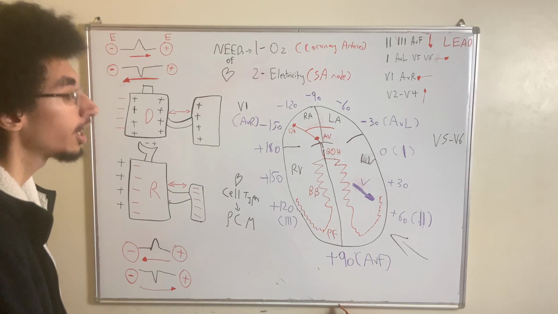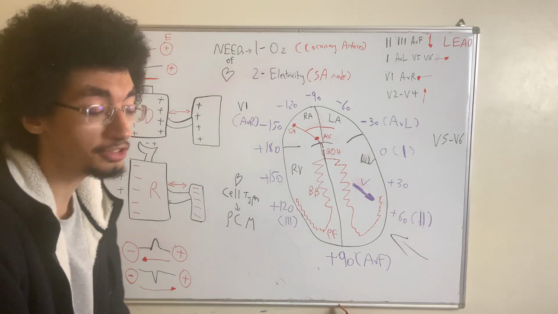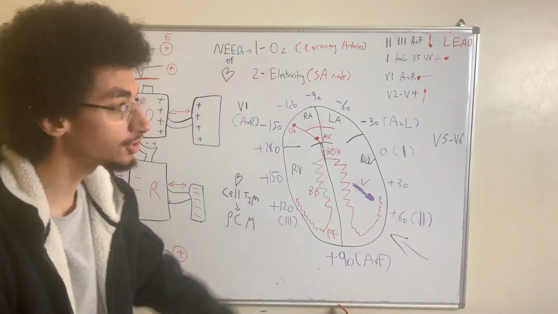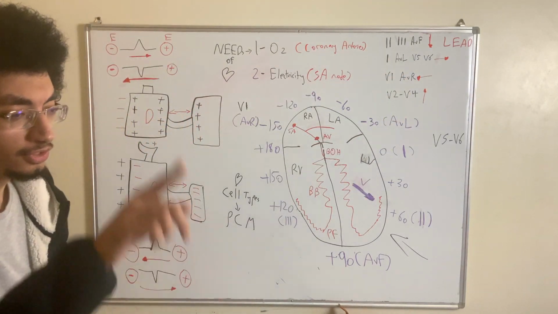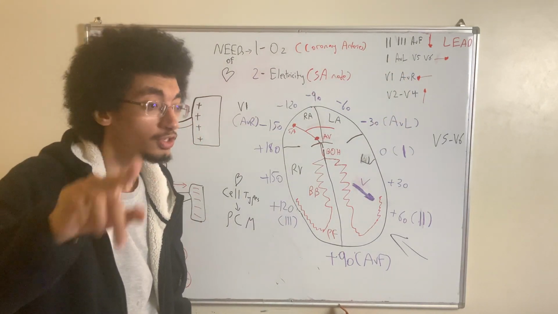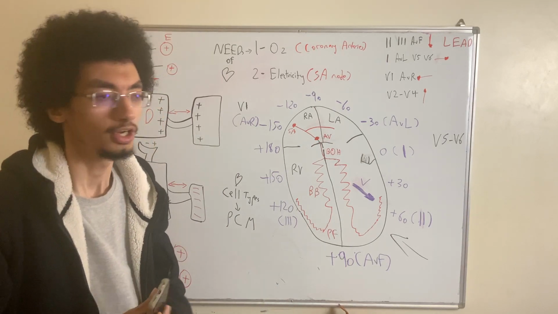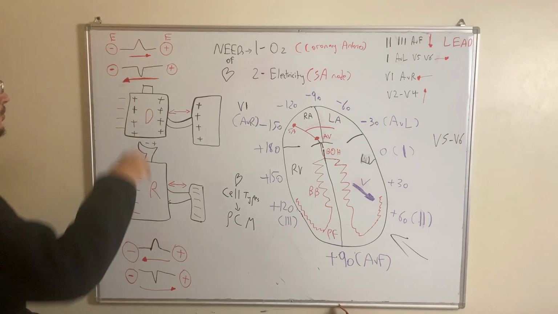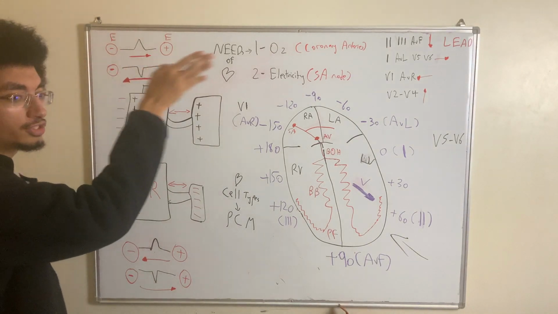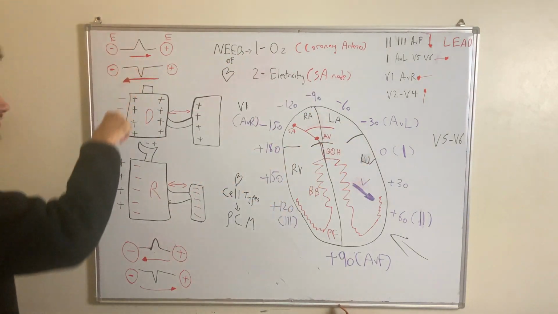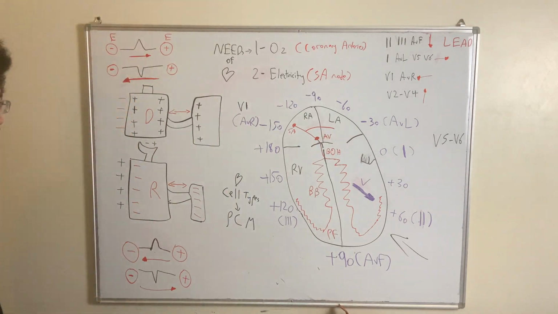That's very important because when we read the EKG, from many different leads, not all of them will look the same. Some of them may look inverted. Some of them may look opposite of one another. So that's why we want to learn these things. So a wave of depolarization towards the positive electrode, positive deflection. Away from it, negative deflection.